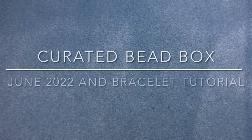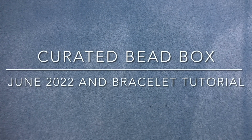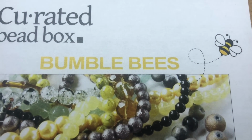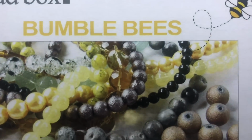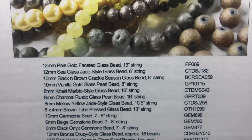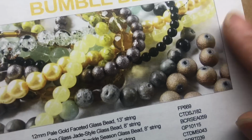Hey there, it's Brittany, and I'm back with the June Curated bead box, and looks like we have bumblebees this month. Y'all know I'm a little scared of bees. Actually, a lot scared of bees. But I think the colors are cute.